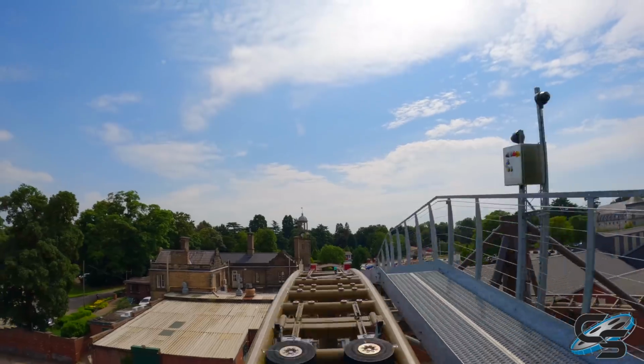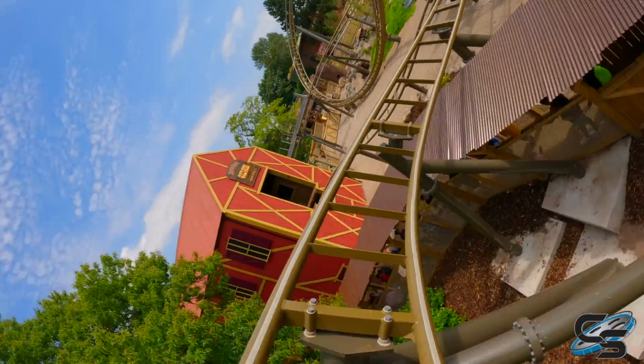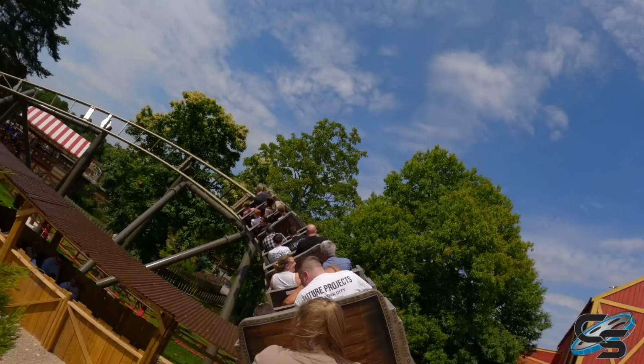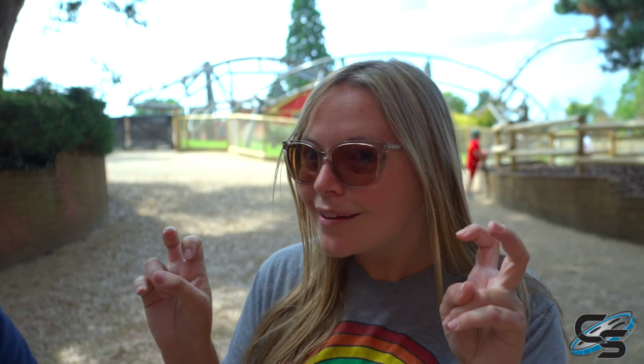Yes. So you get up there and then you roll backwards. So your backward section is the start of the ride rather than the halfway point of the ride, which was interesting. I liked it though. It means the biggest drop you take is going backwards instead of partway through the ride when you go up the lift hill and then release going forwards, in the style of a Vekoma Family Boomerang. Yes. So that was really, really cool. I feel like the backwards section had way more speed to it then. It did, yeah. I feel like that was the more aggressive cycle, if we want to use that word.